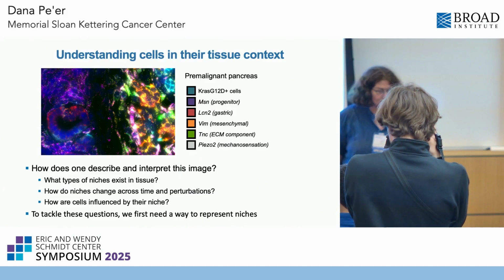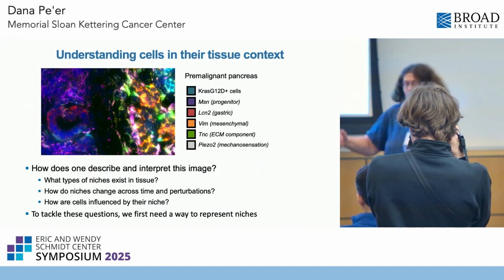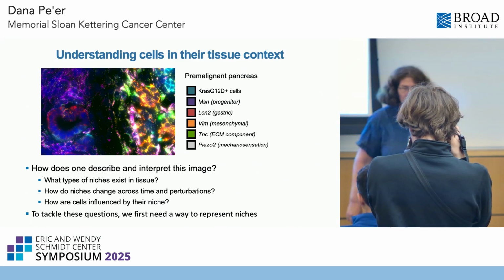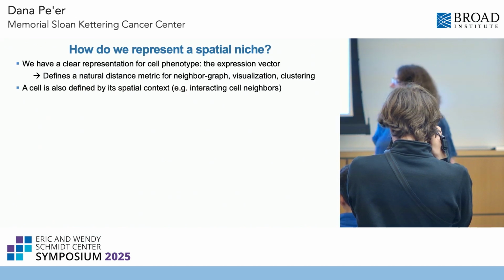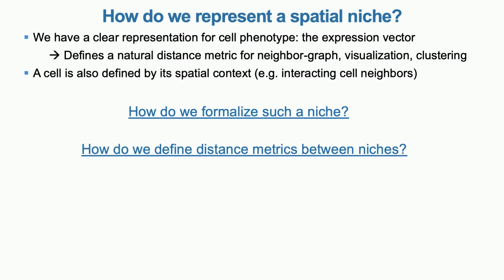So what I'm going to try and tell you today in a more technical talk, which I've gutted most of the biology out of, is how we begin to tackle that. The critical thing, if we want AI to help us, is that AI is actually really dumb. It doesn't know biology. It's not smarter than us. We can't just give it images and say we can't figure it out, so you do. We need to teach it what's meaningful. And specifically, what is biologically meaningful similarity between niches?